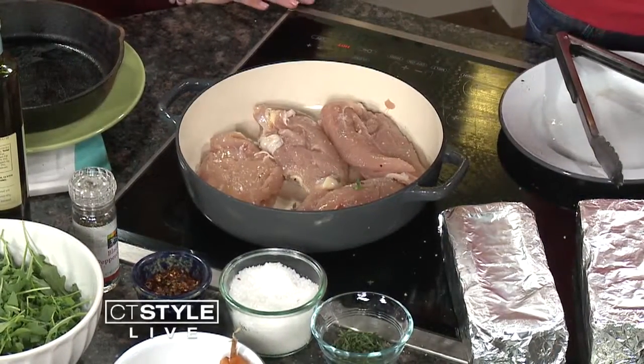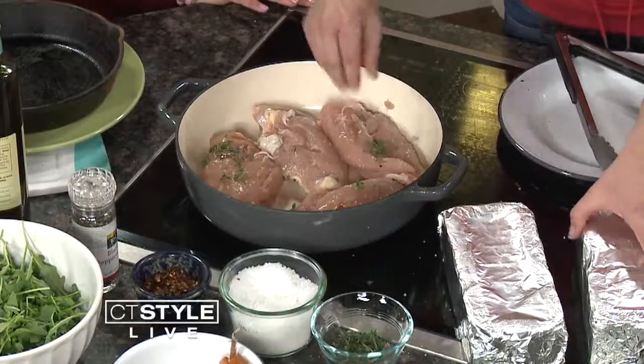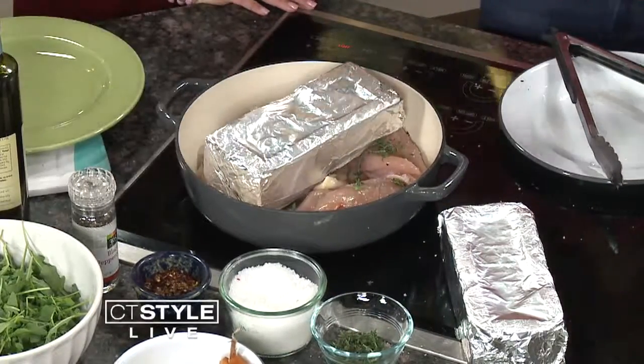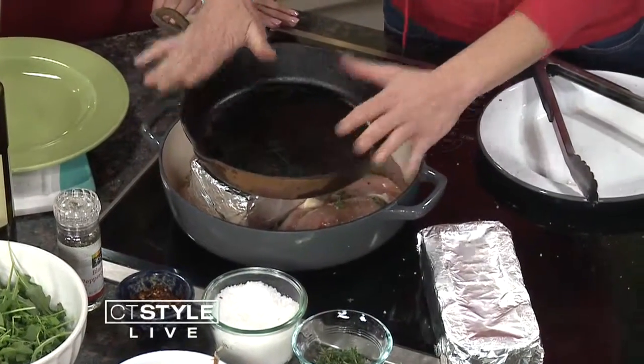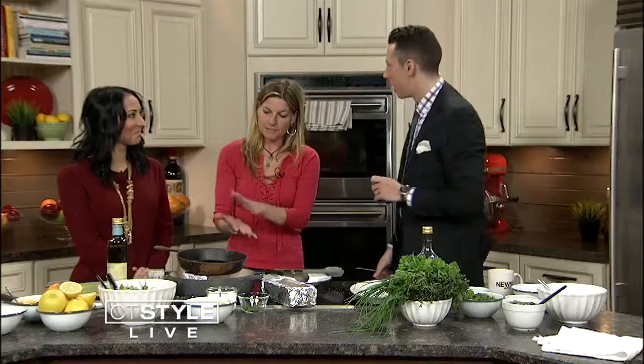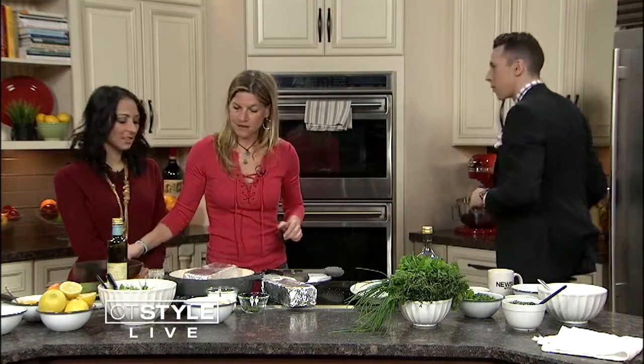And I like to put a little bit of fresh thyme on too. And then we're going to pop these bricks down. Now, if you don't have a brick, you can use a cast iron. It's just the pressure on it. And the reason why you want to put the pressure on it is so that some of the fat from the skin comes out and it gets this crispy golden brown layer. Got it. Okay, let's do salsa.